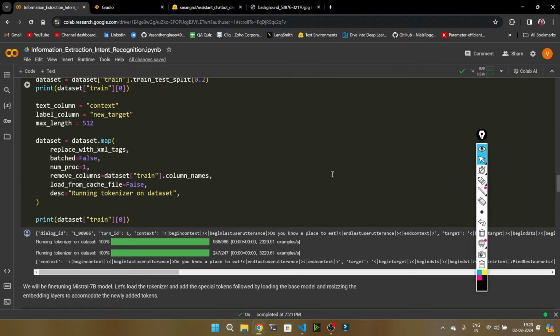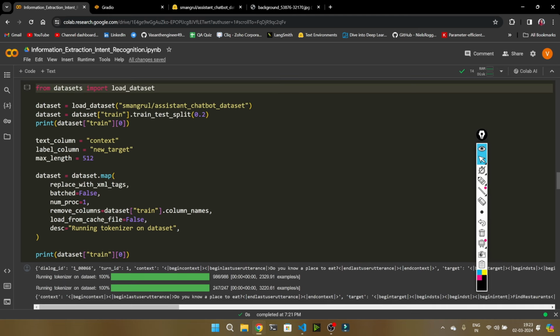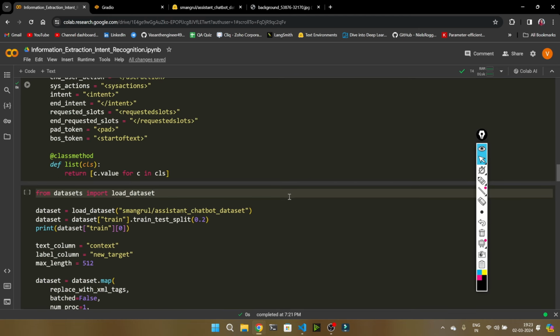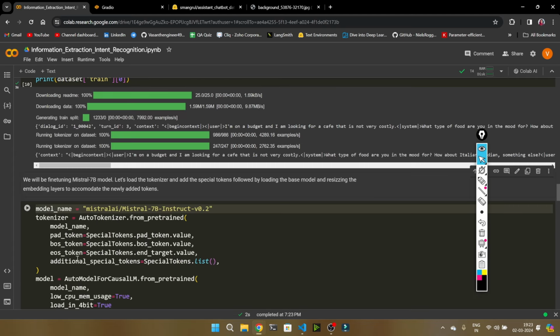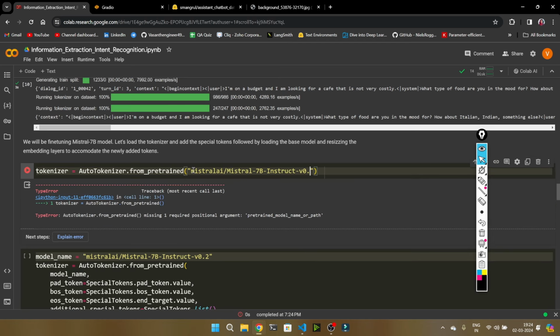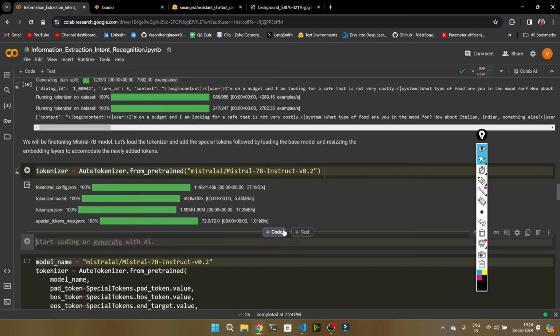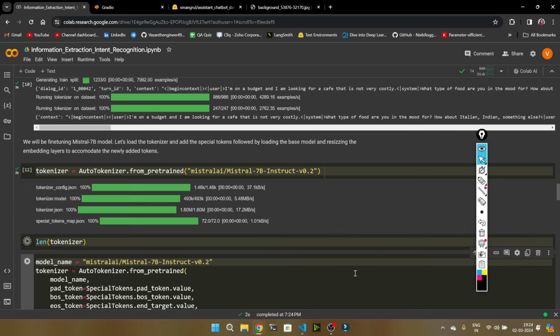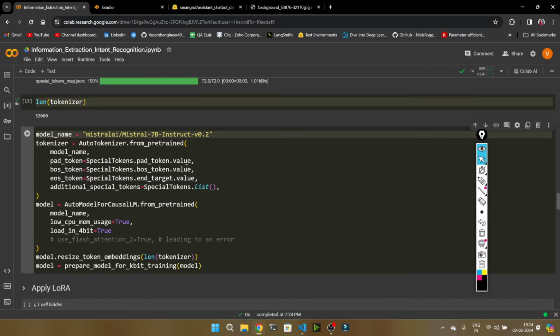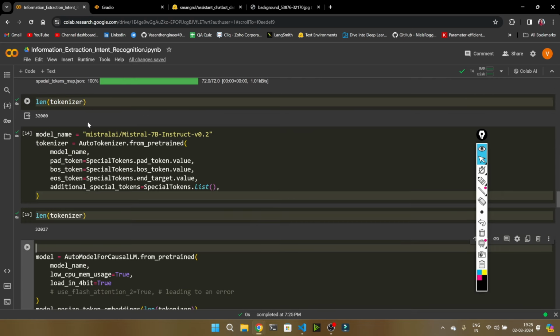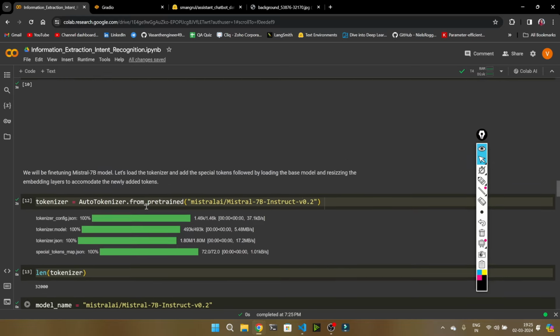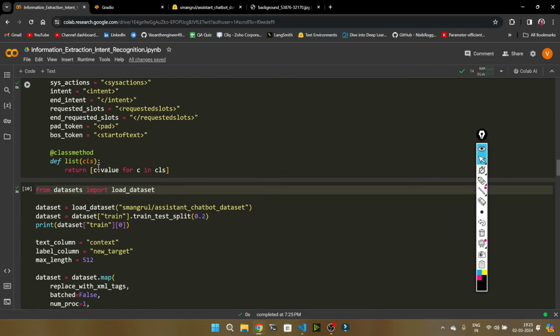And then the second step for you would be to tokenize it. Obviously you have your data, you need to tokenize it. But the thing is, you're going to see a difference now. If I do a length of the tokenizer, usually you'll get the vocab size. So I'm doing len of tokenizer, and here you see it would be 32,000. This is where the third part comes into the picture, because now it is going to change from 32,000 to 32,027 because we added 27 tokens. If you count this list of tokens, it will be 27.